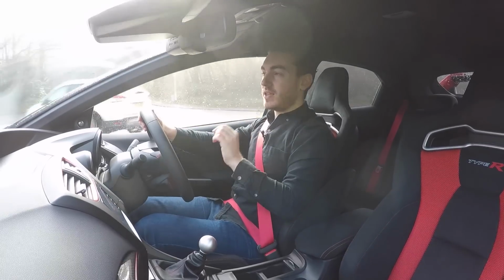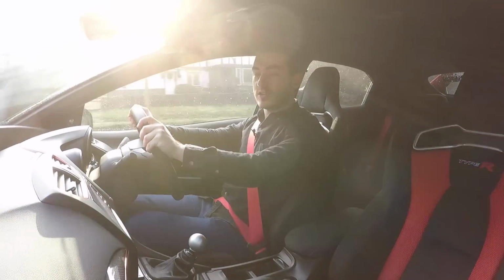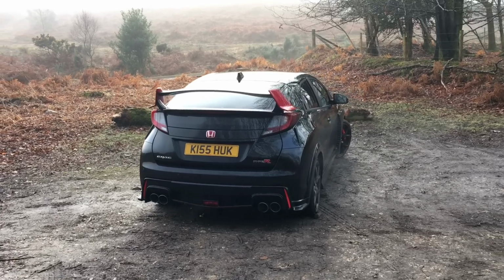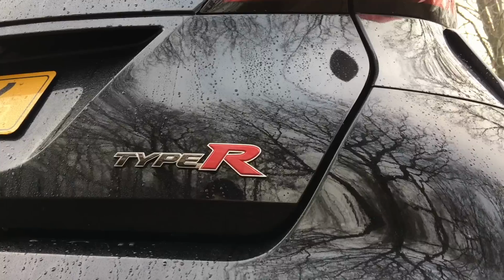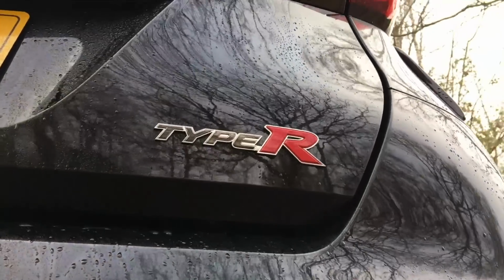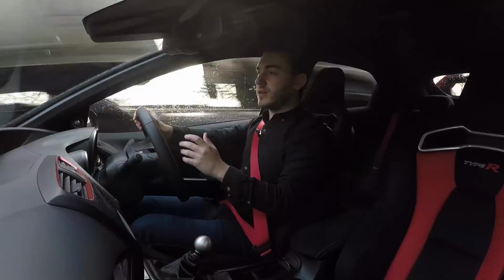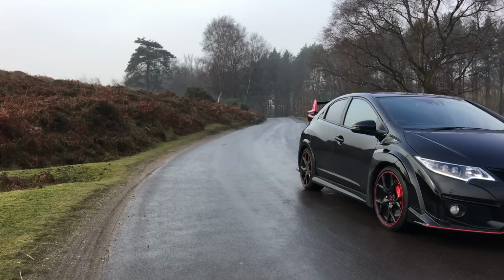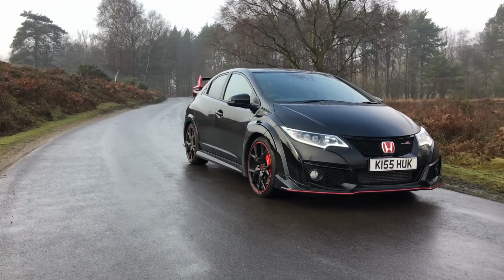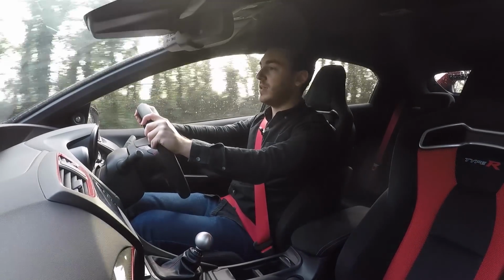However, what this car is, is a celebration of one of the best hot hatchbacks in a generation. This Type R has had a relatively short production life cycle. There's only about 2,500 produced for the UK, and this car will mark the final 100 cars. So whilst the standard car will become a rarity in years to come, the Black Edition really will be the one for collectors to own. It'll be the car that people think back and go, cool, do you remember that spicy FK2 they made?